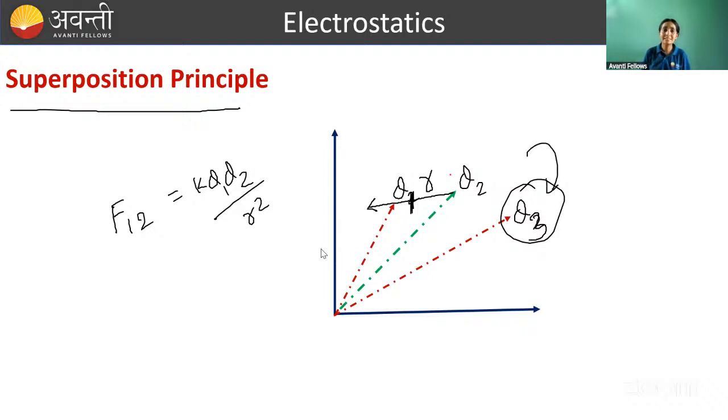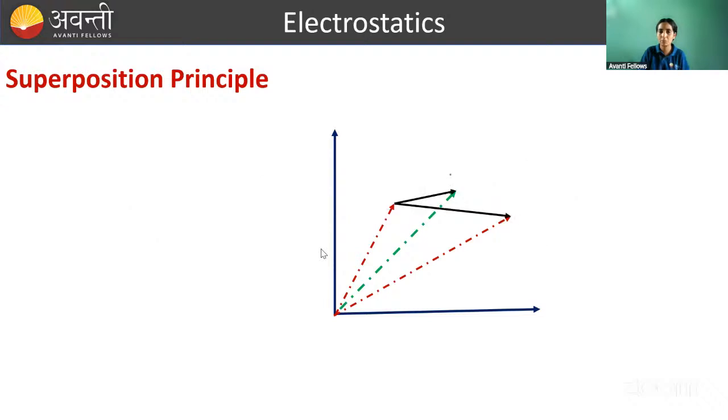So in this case, if you have to calculate total force acting on Q1, first you will calculate force acting on Q1 because of Q2. It will be in which direction? It will be in this direction. Then force acting on Q1 because of Q3, again that will be in this direction. And you simply need to add these two forces in order to calculate net force acting on Q1. Similarly, you can calculate net force acting on Q2 or Q3. Anything you can do. Okay? So this is just a direction thing that I have taken.